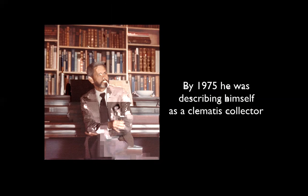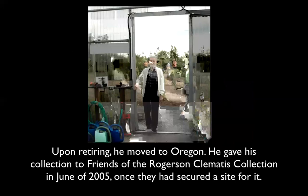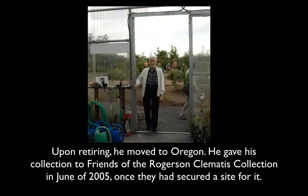Among other charms, Brewster was a gin man — Bombay was his brand. When he retired, his move from Manhattan, Kansas to Oregon was two-stage. He took a sabbatical in the 1978-1979 school year and spent it in Oregon, in Eugene. On his sabbatical he used a vacant lot owned by OSU Extension to amass information for what would be the first American book on clematis in 75 years — covering how gardeners were using it, available sources, the range of colors, and how growing conditions in the United States differ from continental Europe.